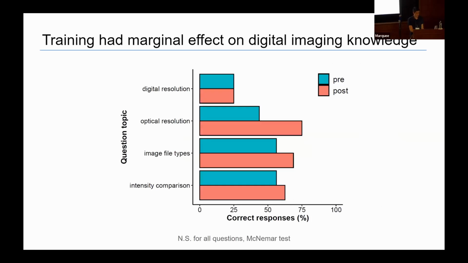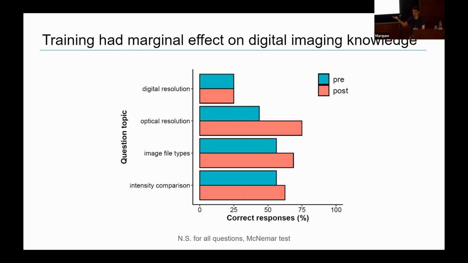And here, prior to training, we can see that the scores are relatively low. And unfortunately, after training, the scores didn't increase that much. And actually not really to acceptable levels either, in my estimation. So this told us that our training was not working like we thought it was. We were telling them the information, we were teaching it, but certainly some of the students weren't actually learning it.